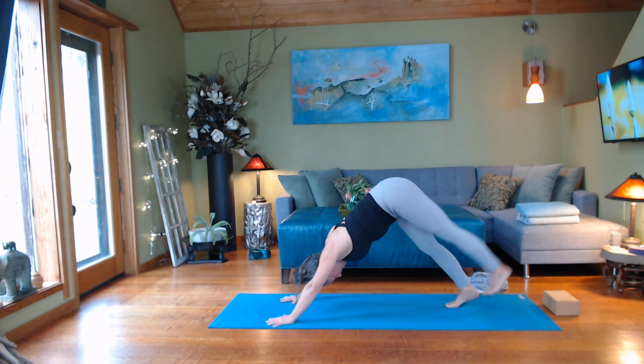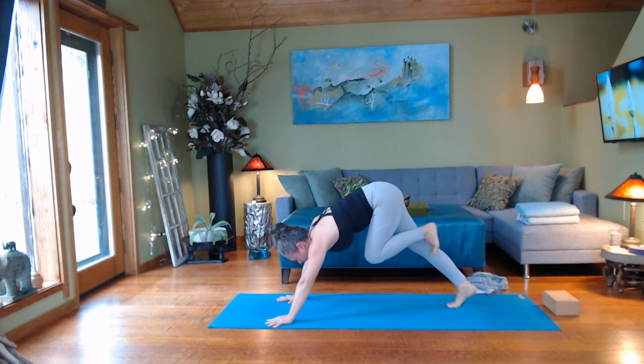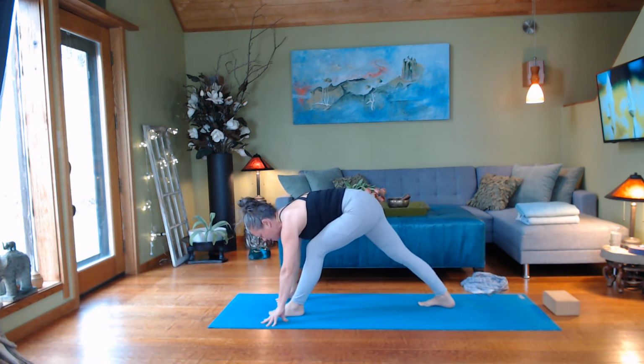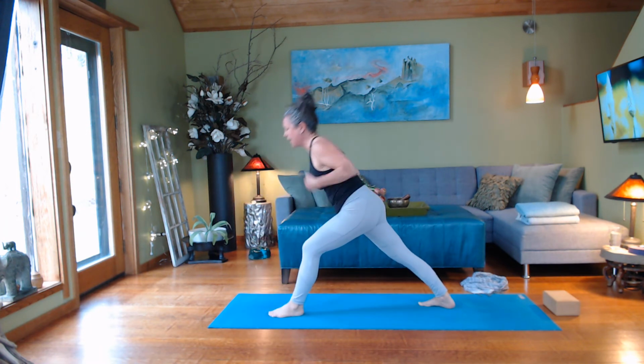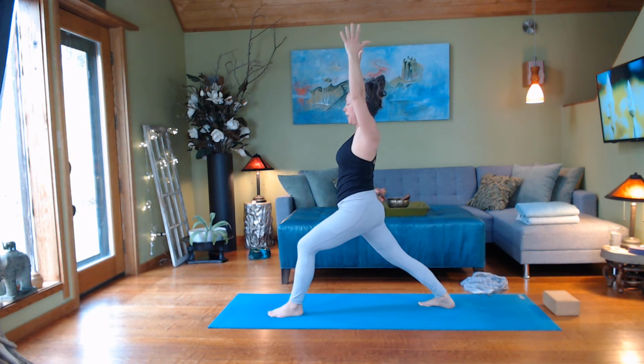As you're ready, take that left leg fly. Exhaling, bring it forward. Nice rounded back. Boom. Right foot plants, warrior 1. Steer that right hip bone forward, left hip bone back. That's going to make coming up so much better.